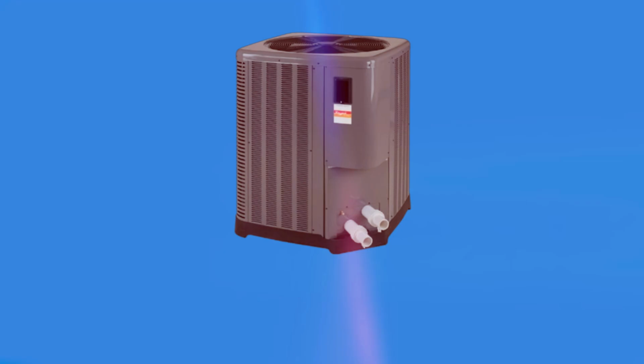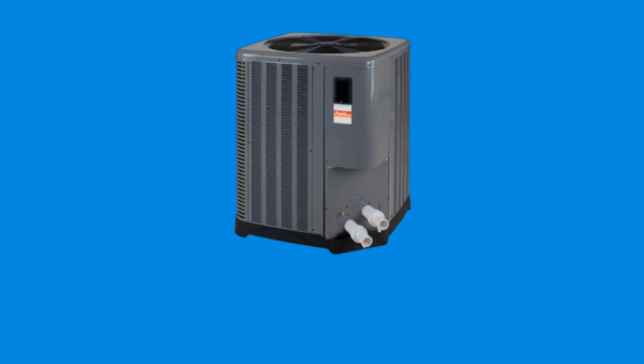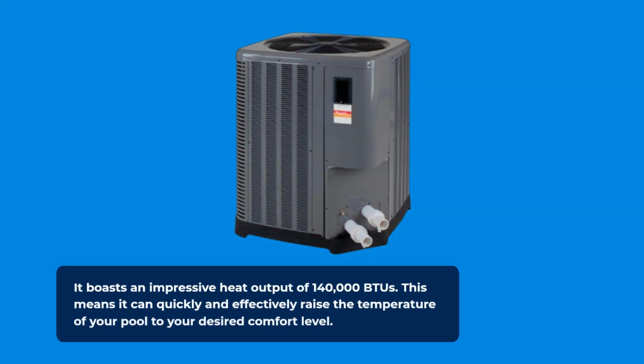Of course, the most critical factor in a pool heater is its heating power. The Raypak Heat Pump doesn't disappoint. It boasts an impressive heat output of 140,000 BTUs. This means it can quickly and effectively raise the temperature of your pool to your desired comfort level.